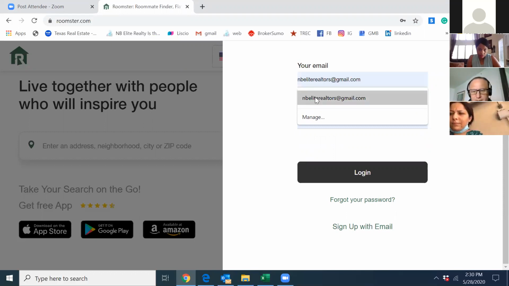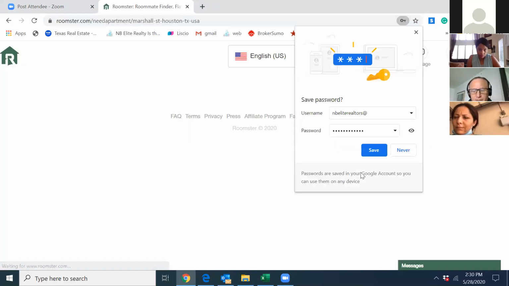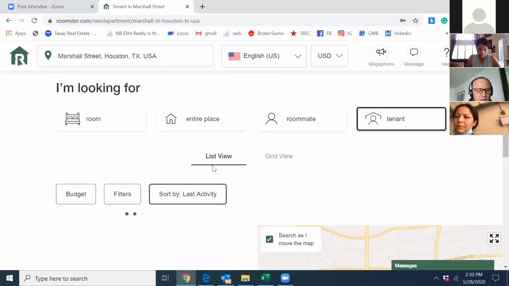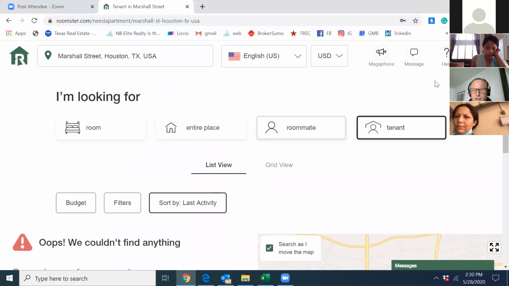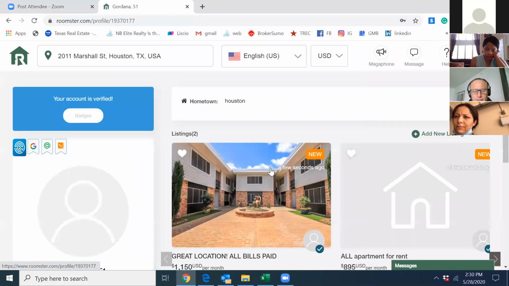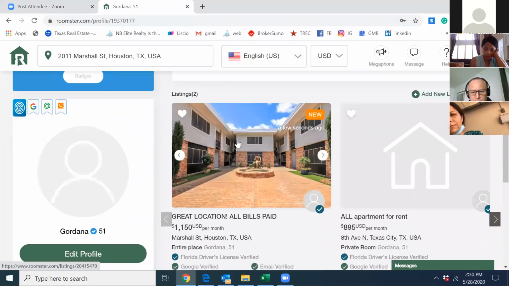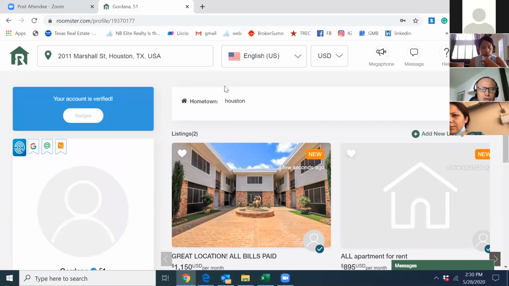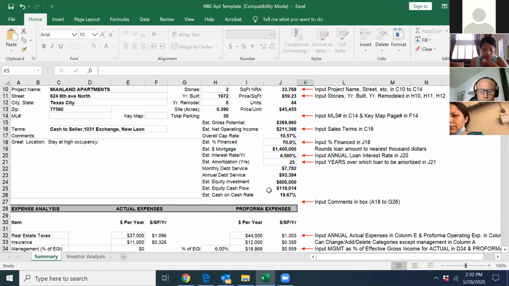this app is amazing. You can see now, this is one of ours. You have to list it under your name, but this is my property, for example. This is my other property. You can list properties and rooms in here, and it can really be a game changer for you. I want to share that with you, which is very important.